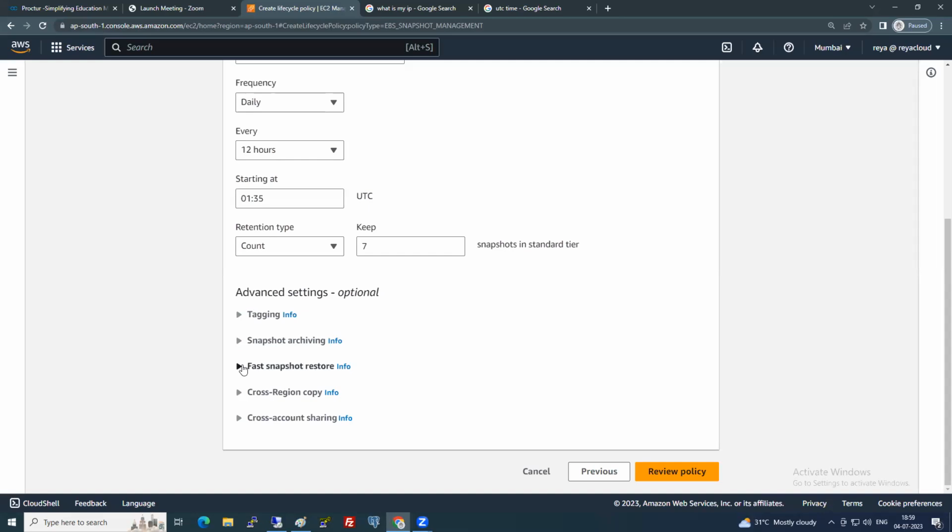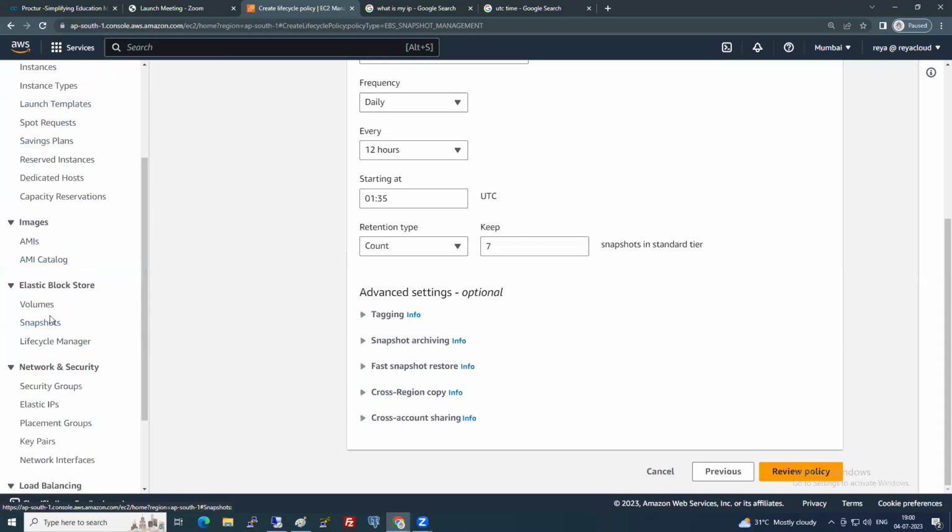Will it be chargeable? By default, in which region will all your snapshots be stored? The Mumbai region. Wherever you create a policy, the snapshots are stored there. So when you take the snapshot, if you want to copy it automatically from the Mumbai region to another region, can you enable that? This data lifecycle policy takes the snapshots automatically, so where does it store them? It stores them in the Mumbai region only.